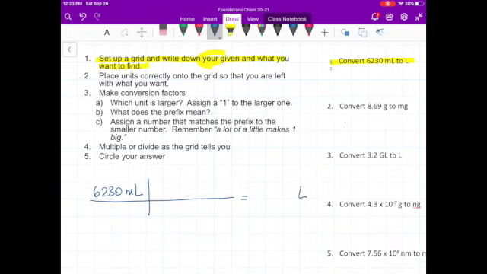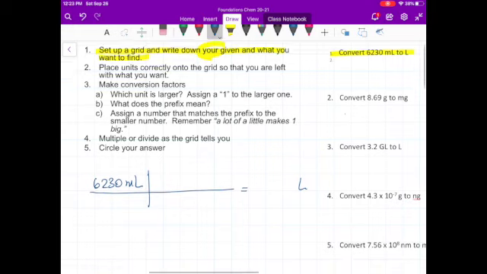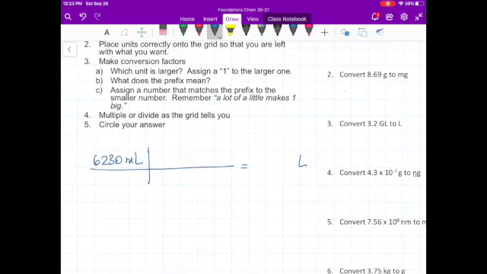That's my given, that's step 1. Now, your teacher at your school, or you may have seen this done like this instead, it's the same thing, okay? This line here for me means divide, and these lines here mean multiply. It's the same thing. I use a grid because I'm messy, so I need to use the grid.